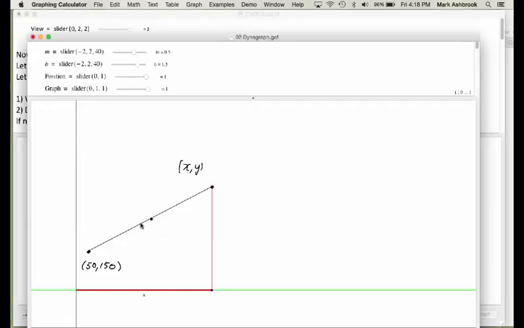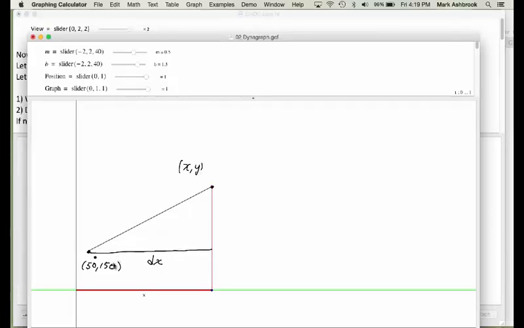It could have been this one, it could be this one, it could be this one, it could be one that we haven't shown yet. Any one of these points on the line can be this (x, y), and therefore it represents every point on the line. So we want to take a look at, starting at our initial correspondence point of 50 square feet that you've painted, 150 square feet that your friend has painted, and this final correspondence point of any amount that you've painted, x, and the corresponding amount that your friend has painted, y.